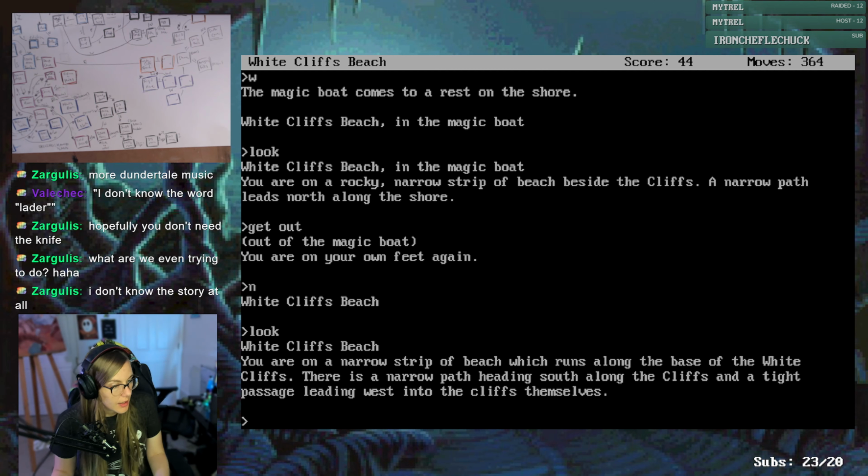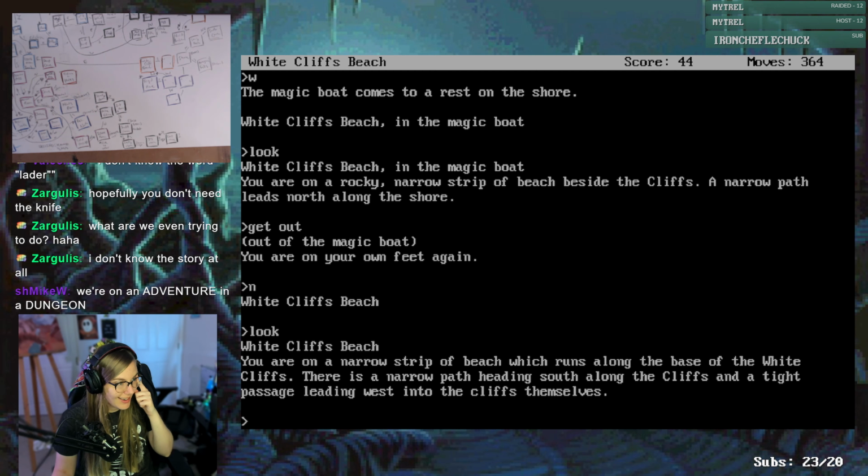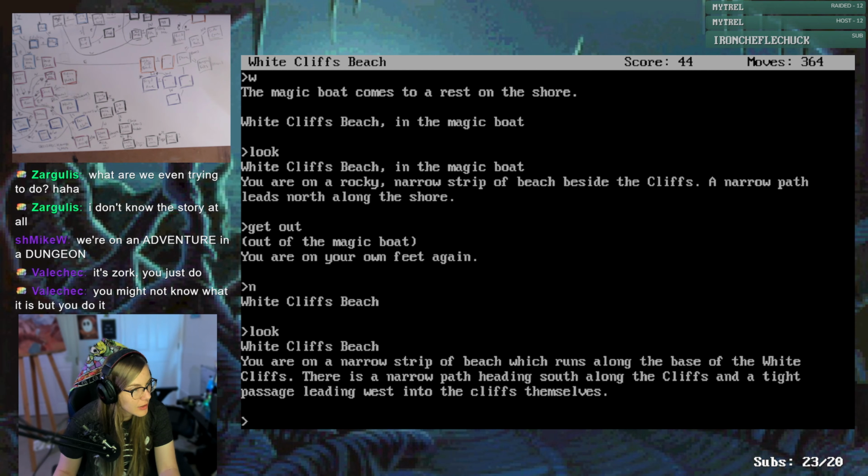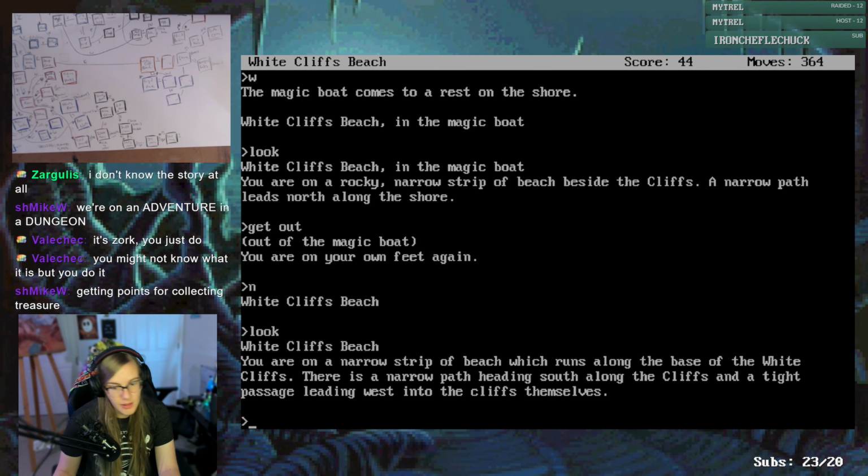Explore. Learn about the history of the great underground empire, and also get items and kill monsters. I haven't read the manual yet. I haven't read the history yet. Although that's not really, let's see. An overview. Oh, that's the interactive fiction explanation. Tips for novices. An adventure in a dungeon. Yeah, you just go.